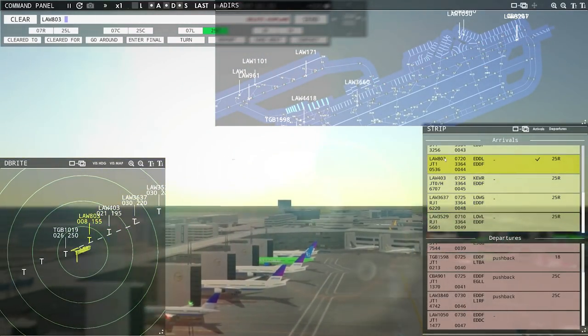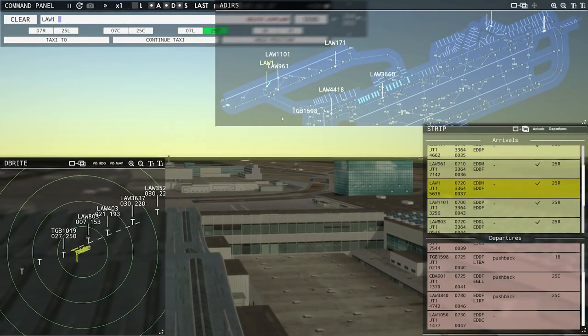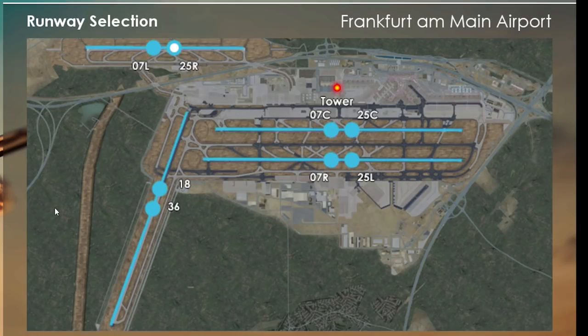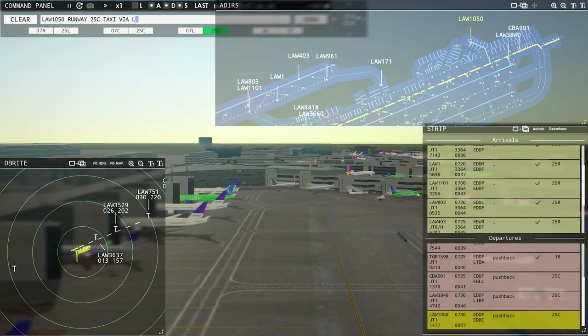Well, as a pilot and a former air traffic controller, that really stuck with me. It's time to redeem my efforts at Frankfurt today. See, when I did this on stream, I was not familiar with their traffic flow. Through a little bit of research, it turns out that runway 7 left and 25 right is only used for arrivals, and runway 18 and 36 is only used for departures. That's gonna change things quite a bit from what I was doing over on the stream.